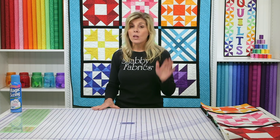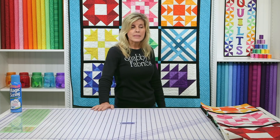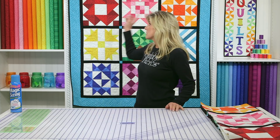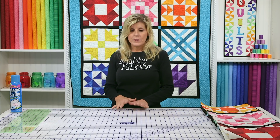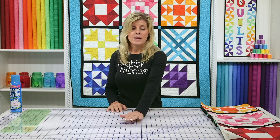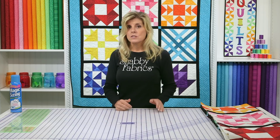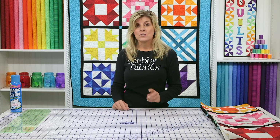In the first quilt we did, which only had 6 blocks, we were able to cut our width of fabric strips, and they were long enough to cover all of the blocks. In this particular case, across the top of the quilt, which is our longest measurement for outer border, width of fabric, normal cotton quilting fabric is only at most about 44 inches and even slightly under nowadays of width of fabric cut. So what do you do if your borders need to be longer than that? Well, you've got 2 options.